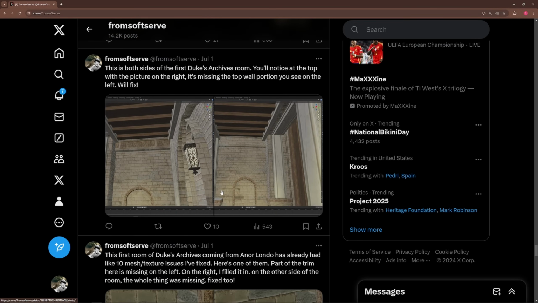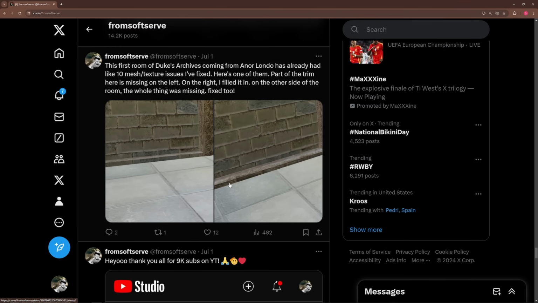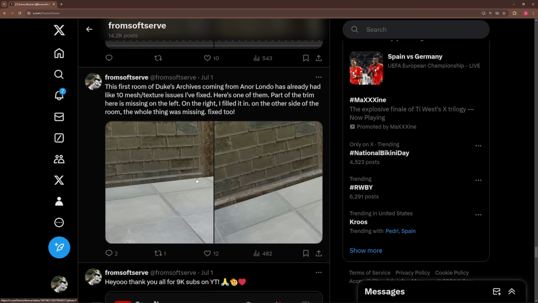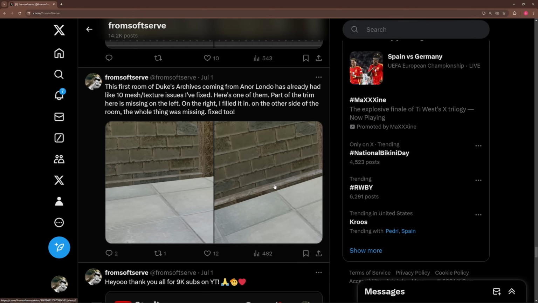There's just so many things in Duke's Archives. This was another instance where this was the left side of the room, this was the right side of the room. You'll notice on the left side, it correctly had this design or trim or whatever. And on the right side, they had the bottom portion and the top portion, but they were just missing the actual trim portion. So I fixed that. And then this was another issue where it was just missing a mesh face. It had the top part, but not the bottom part. And this was on the other side of the room.